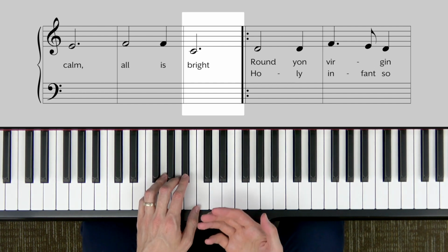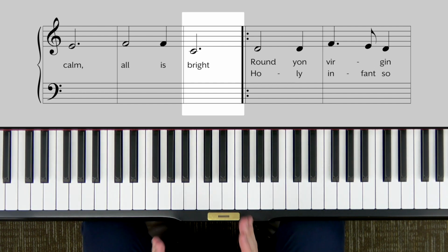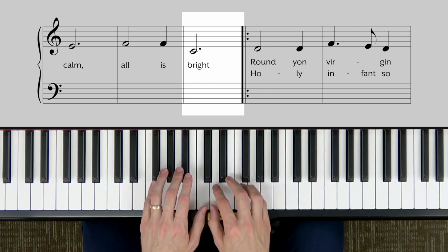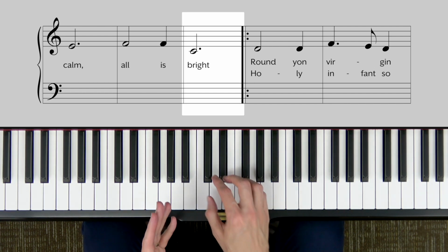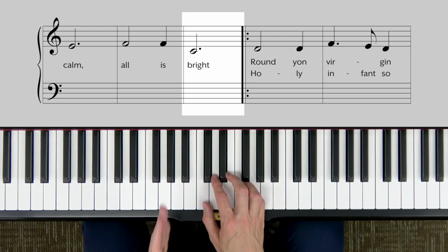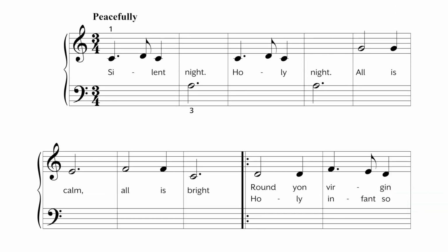Now eventually we'll add the lyrics, but for now, let's mostly work on counting the beat, because again, that's going to help you get all the rhythms correct. Now pause the video, and I'd like you to work on these first 8 measures, from the very beginning all the way up to the word "bright" here before this repeat sign. Practice that on your own, then press play, and let's look at the next section.